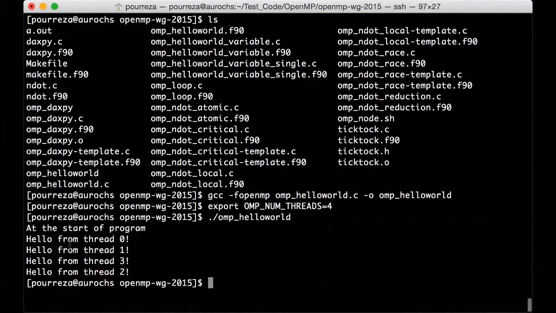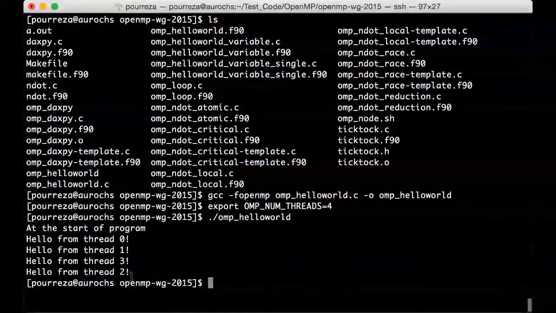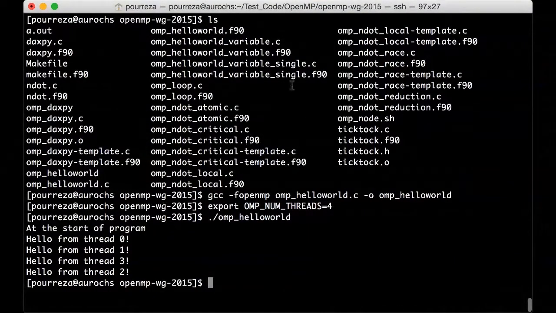And you can see that I've got 4 threads here, and threads are numbered from 0 up to n-1. So we requested 4 threads, so we will have thread 0, 1, 2, 3. You can see hello from thread 0, 1, 3, 2. And you can't guarantee the order of threads, because depending on when you are running this code and what the situation is, they can run in any order.